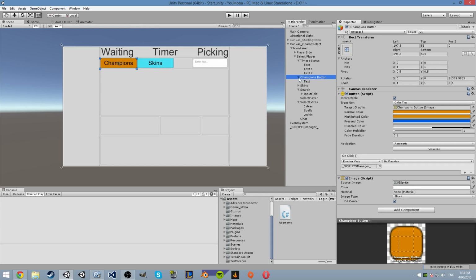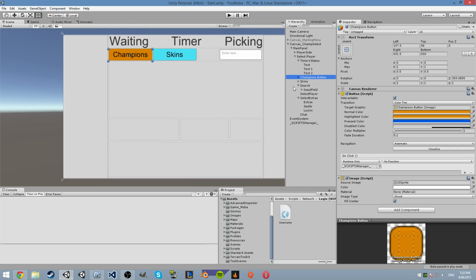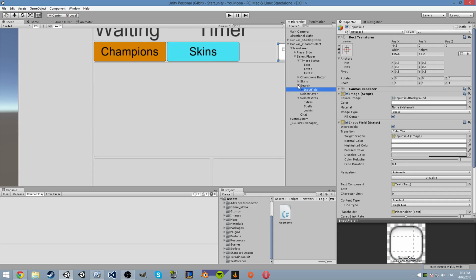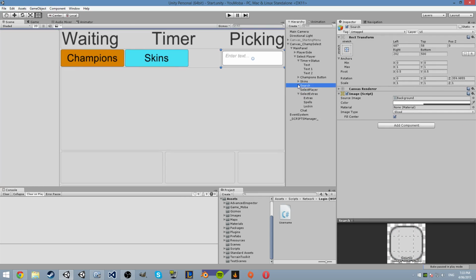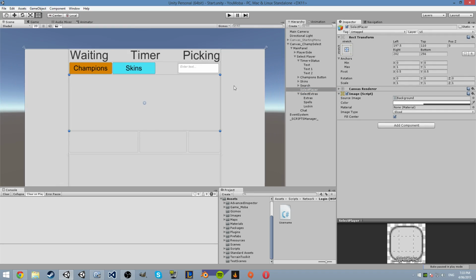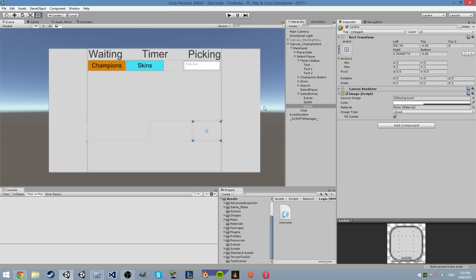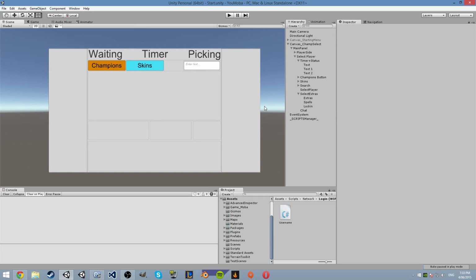We got champion buttons, which obviously includes the champion buttons and the skins button, which are literally just buttons. There's no difference. And then we have obviously our input field under search. We have select player, which is going to be where you select the player, and we have select extras, which are extras, spells, and lock in. Very, very simple stuff, not complex.